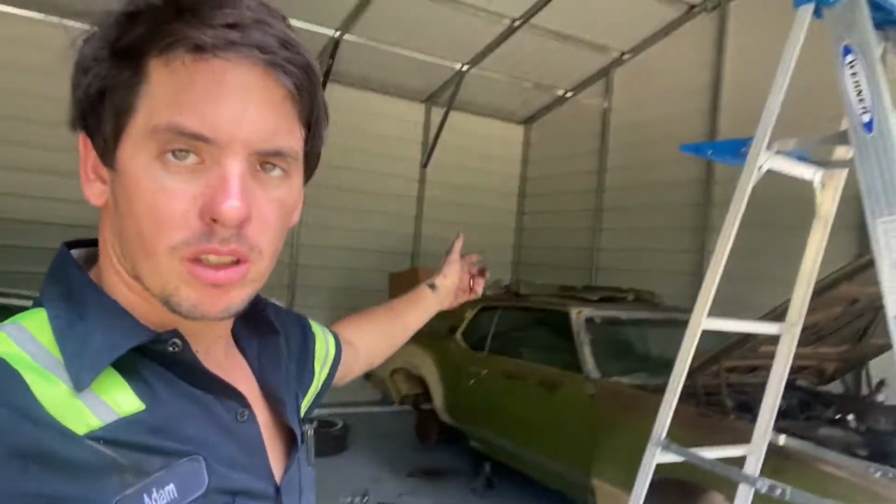Today we're working back on the Cutlass, doing some brake work, trying to get these brakes replaced and bled so I can get this thing rolling down the street.